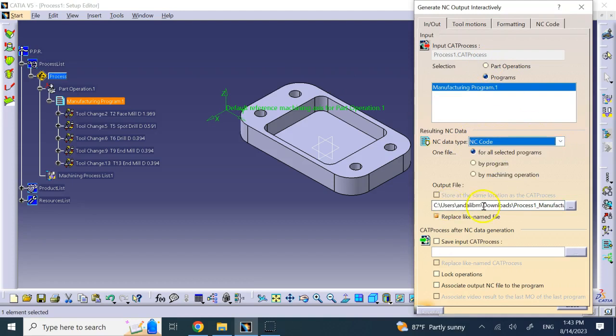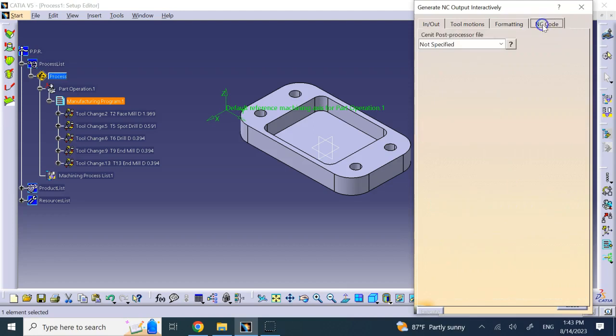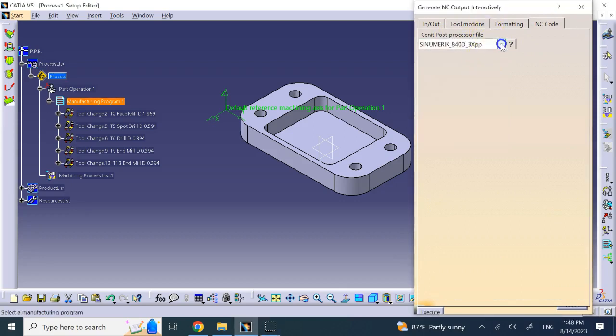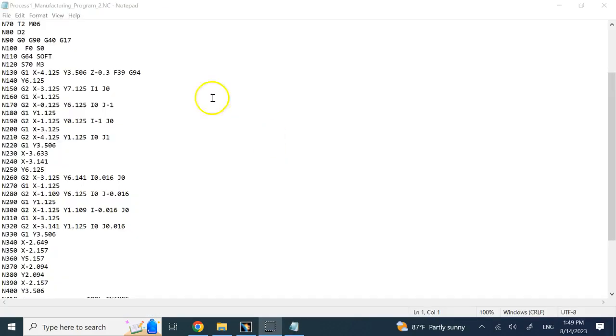Let's say I want the NC code, and then it's going to save it here for you under this downloads, right? And you go here to NC code, and you choose a post processor. So let's go with this one and execute. And then we can go and look at the G code. And here is the G code. Now it might issue some error like you just saw, and you have to go and fix the error. But this is the whole process of creating toolpath, creating the process, choosing the tools, selecting the speeds and so on, selecting the tool sizes, and finally generating what?